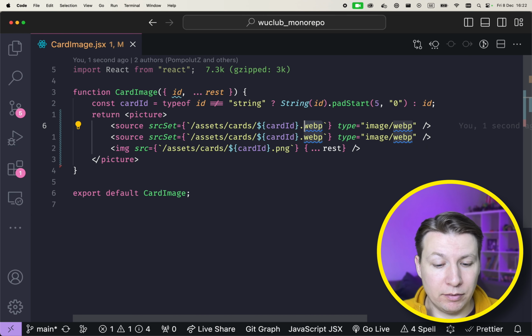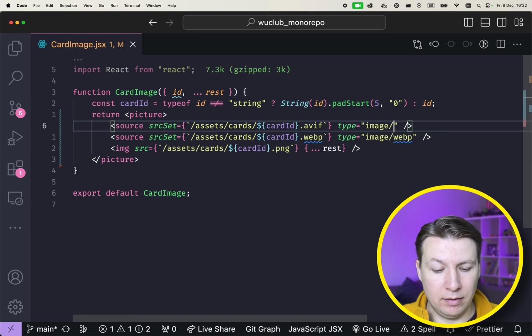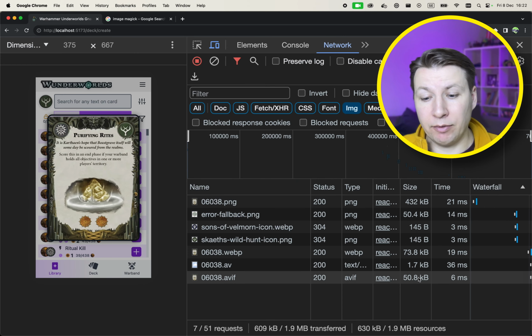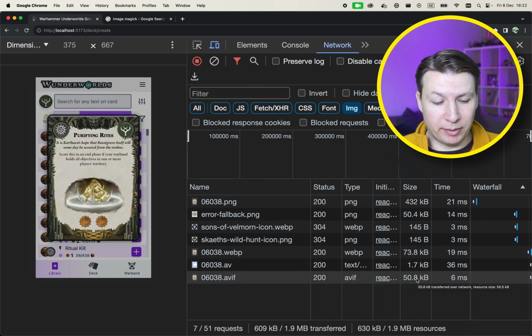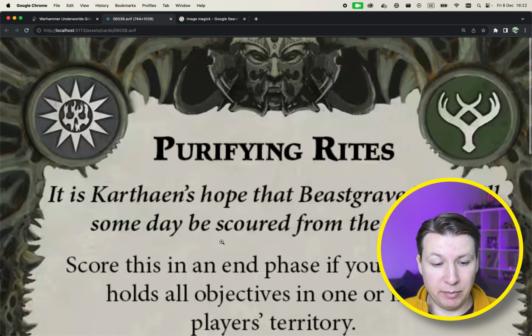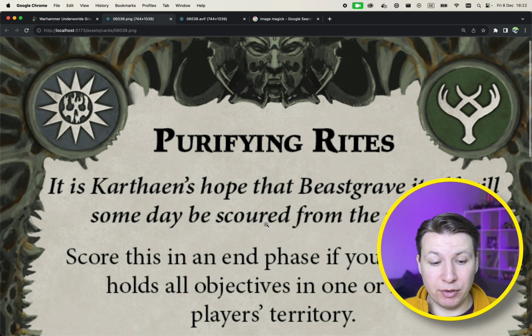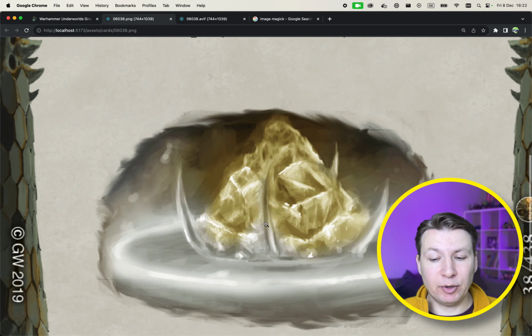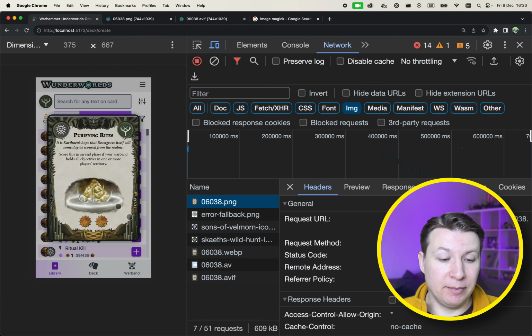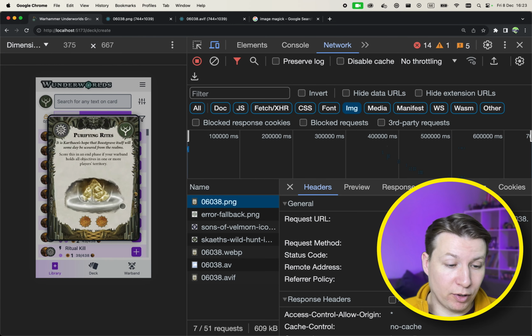We can also use AVIF, try this one, and now it's even a little bit smaller. This is the AVIF version of the image, and this is the PNG version of the image. And I'm not a designer, but I don't really see any significant difference noticeable to my eye between the three formats.